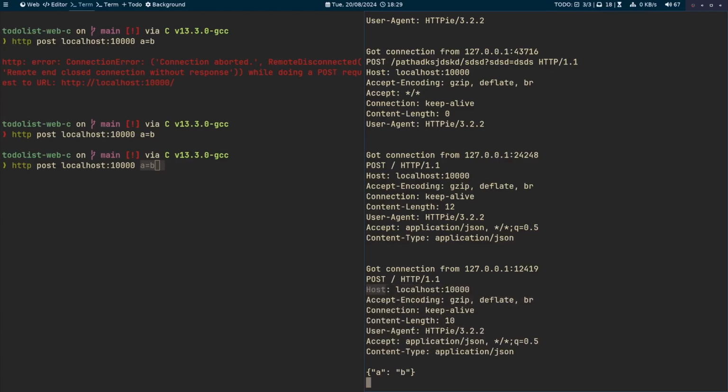We have to split each line based on this colon, and then convert it into key value pairs. I would use a map structure here. I think it's a bit of an overkill. Maybe just a simple array with a key and value should be enough.